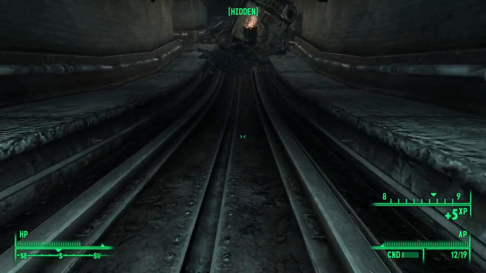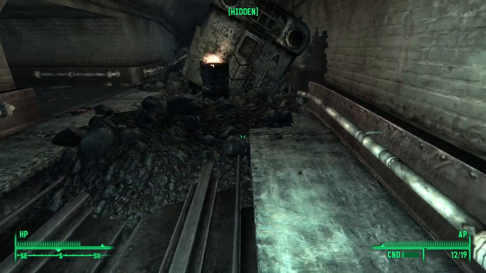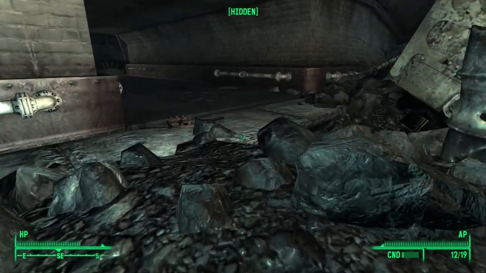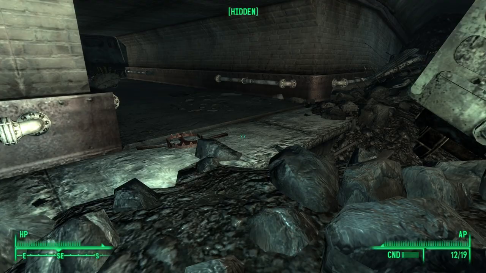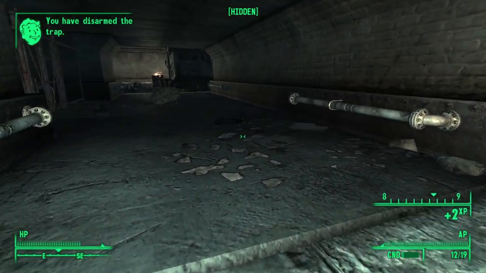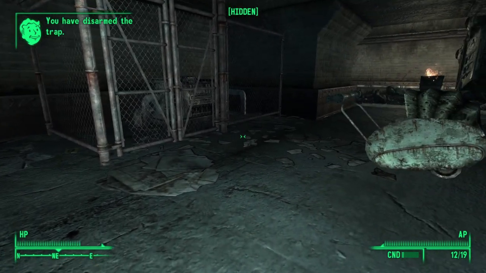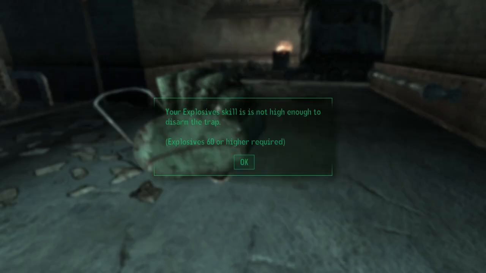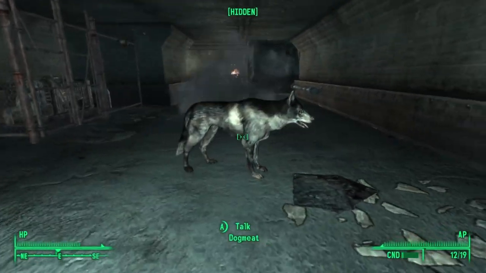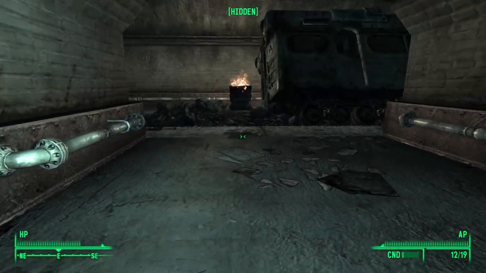Let's look for any more frag mines. That's a little unsafe, guys. I mean, I get it, but it's still unsafe. That's a bear trap right there. Let's make a save. Disarm that. I figured that was an explosive. Nobody has a little baby carriage right there.